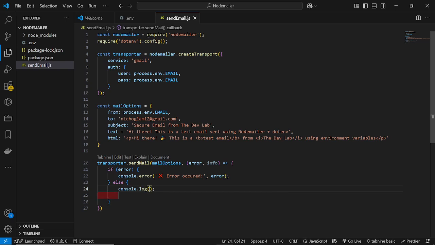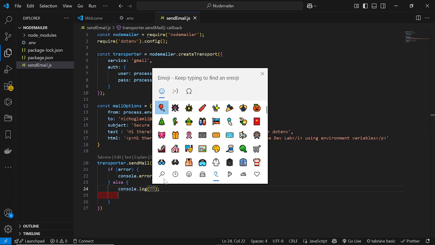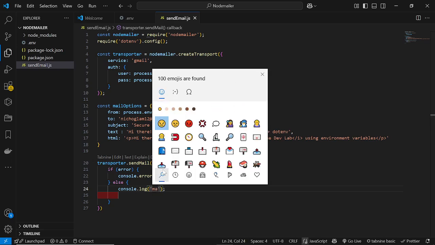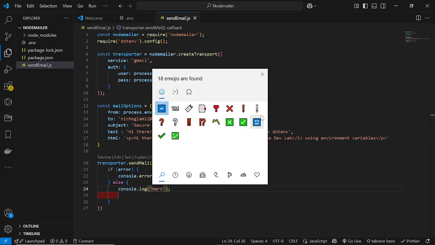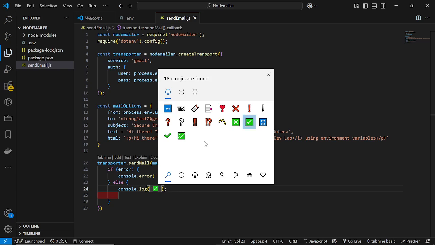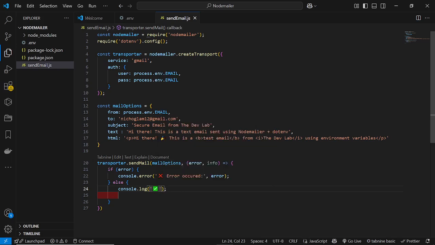So it is going to send us a successful message. So let's create an emoji for that too. Yeah, lovely. So email has been sent successfully.